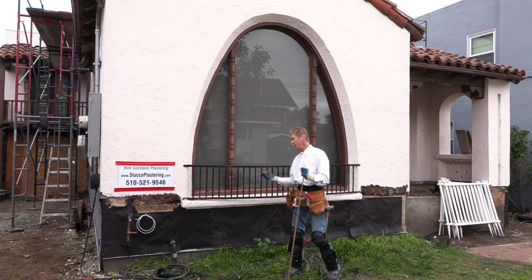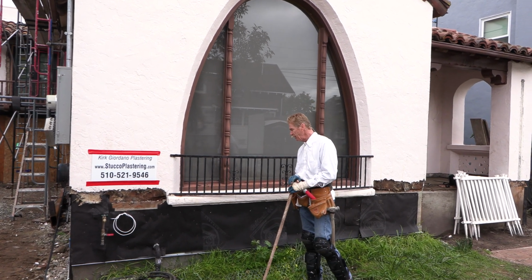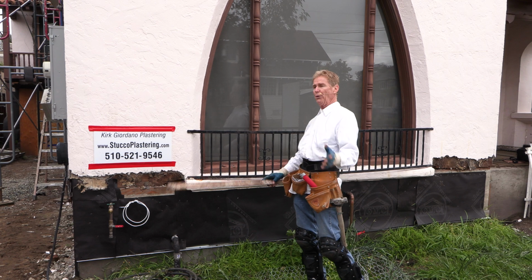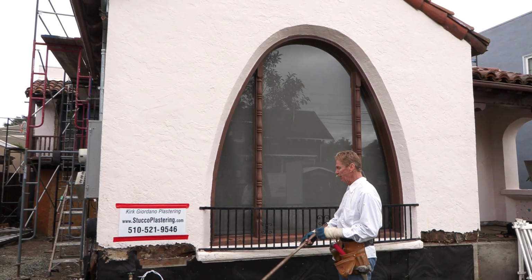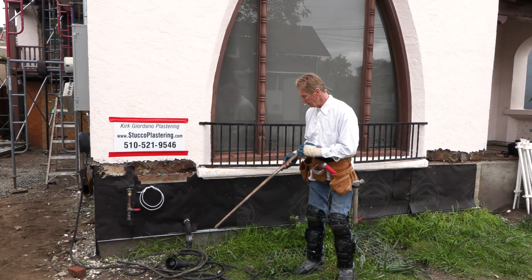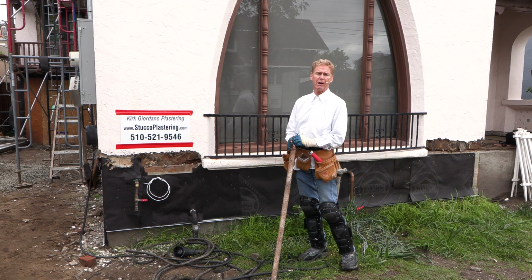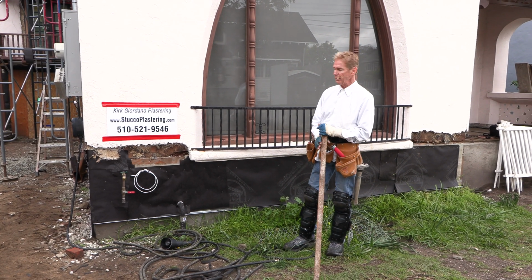I'm going to show you something, and I'm going to use this house as an example. We are in beautiful Martinez, where my beautiful fiance lives. We're in an older neighborhood. Let's just take this house for example, because they lifted this house to put a foundation. Why would somebody spend a ton of money to lift a house to put a foundation? Banks won't lend on it unless it has a foundation.